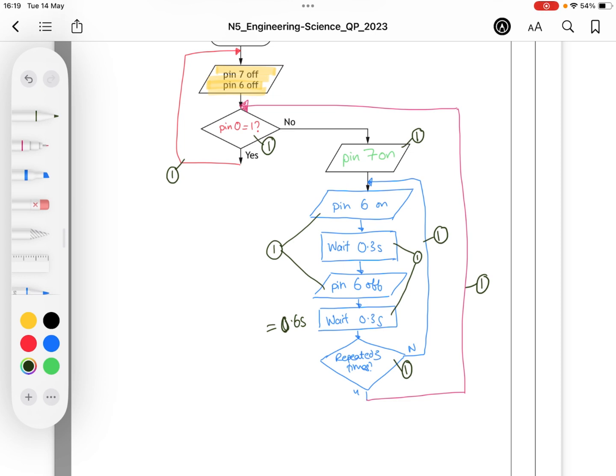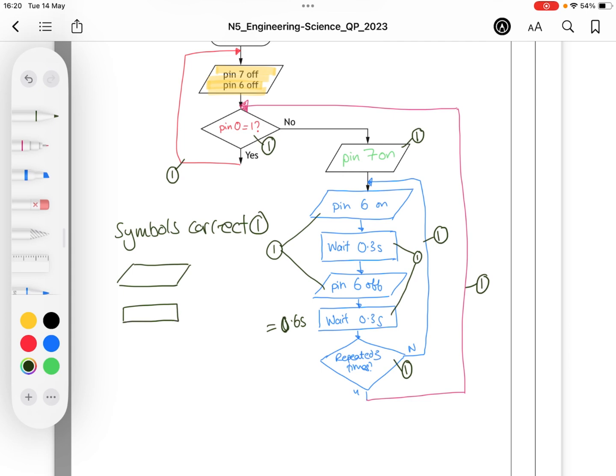Okay, so you're going to get 1 mark for having all the symbols correct. So what I would say is, if you're not a very neat writer, make sure that you practice doing your parallelograms and your rectangles.